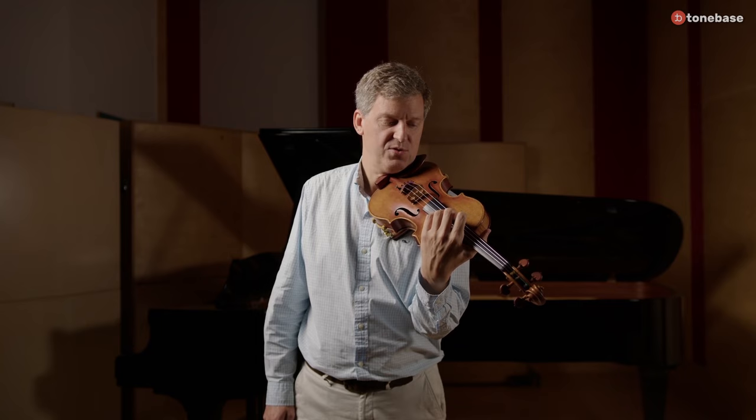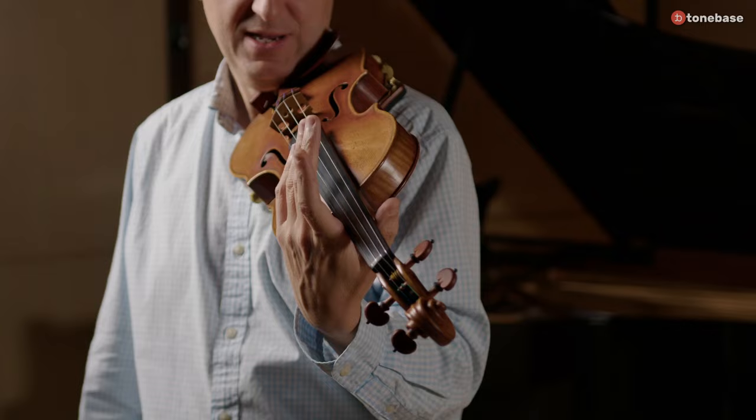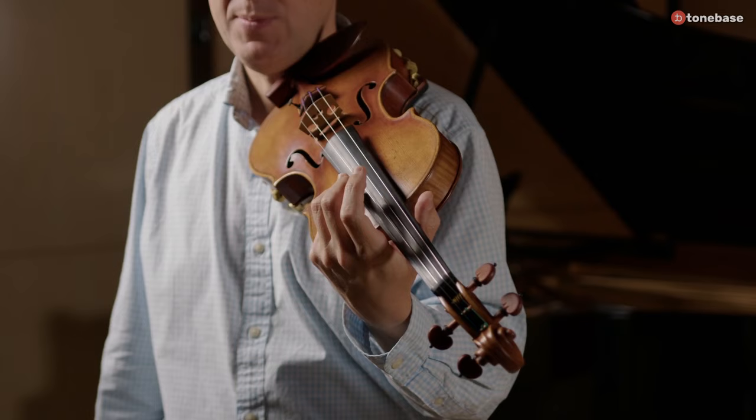If the hand goes here, then the fingers are all right there. Of course, that is not always going to be so simple, but it's an awfully good place to start. If you're missing a note consistently, it is very likely because the hand shape is changing. You might feel like you're putting that finger in exactly the same spot, but somehow it's not landing in exactly the same spot — and that's because the position of the hand is not consistent.